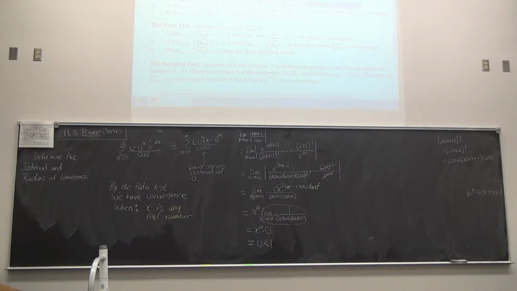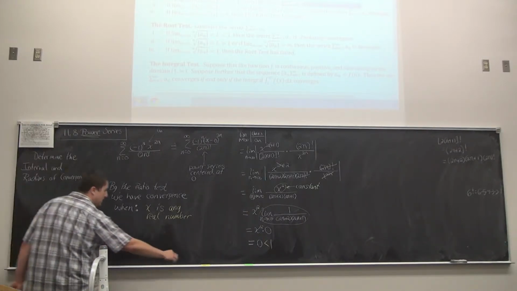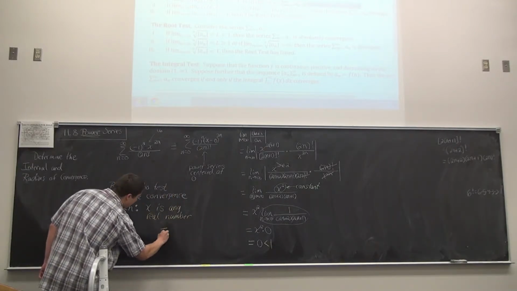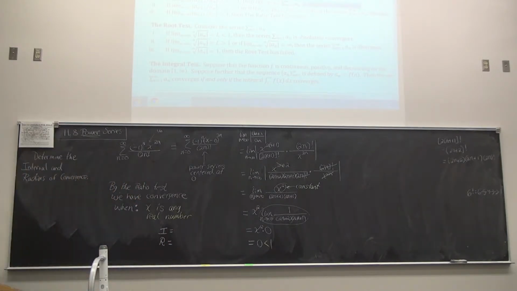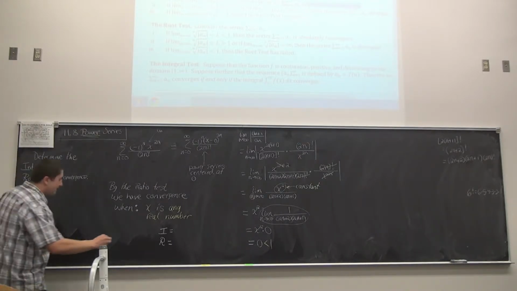It causes problems, however, because we have x as any real number whatsoever, but remember the two things we're trying to answer are, what is the interval of convergence, and what is the radius of convergence? So what would you say the interval of convergence should be if we said we have convergence for any real number x? Well, the interval of convergence was meant to be the set of all x for which the power series converges, but the power series converges for any choice of x. What is the actual interval of convergence? Is that negative infinity to infinity? Yeah, exactly. It is everything.